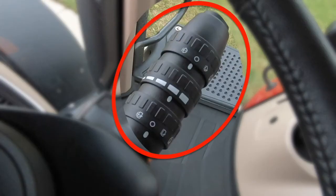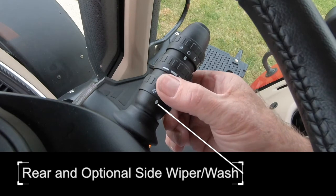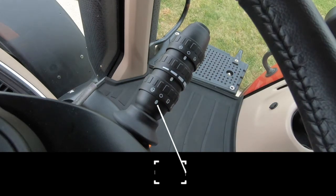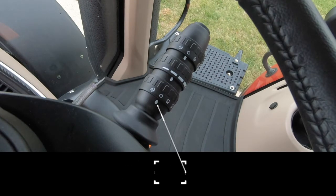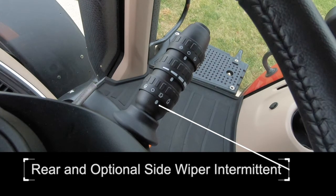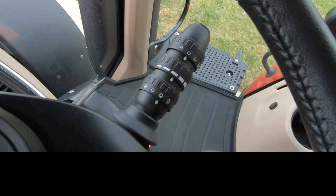Ring 3, the closest to the steering column, has four detents in it. Rear and optional side window wiper and wash is momentary and will operate as long as the operator activates the ring. Rear wiper off, in the detent when it lines up with the mark on the inside of the lever. Rear and optional side wipers operate intermittently according to the settings on ring number 2. The further the operator turns the ring forward, the shorter the delay in the function.